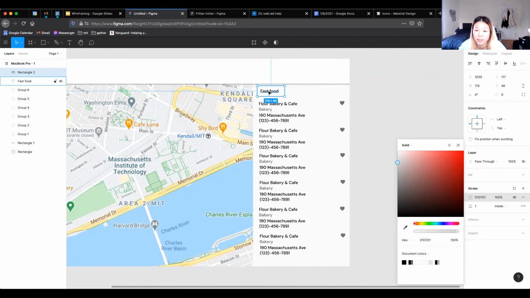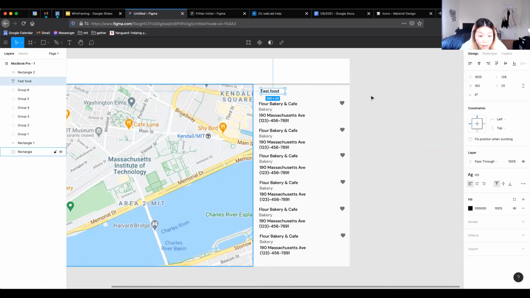Cool, and I think it's a little too boxy. So you can change something up here. You can see I hovered over, it's called corner radius. So I'm going to add a corner radius of, I don't know, 20. Nope, that's not circular enough. 24, cool.